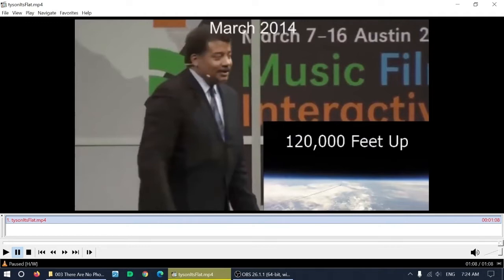So you can't see the curvature of the Earth at 120,000 feet. I think it was actually closer to 128,000 feet, but it was somewhere between approximately 23, 24 miles, something like that, if I recall correctly. So essentially, anyone who tells you that they know the Earth is round because they've seen the curvature from a high altitude plane, this is quite simply incorrect. No one flying in a commercial plane has ever seen the curvature of a globe Earth. You can't see it from that height.